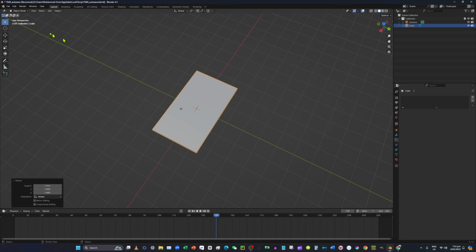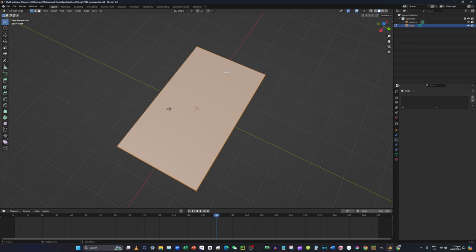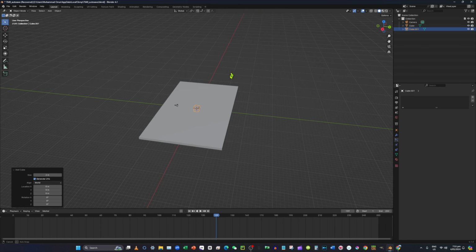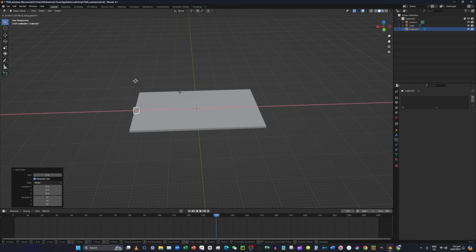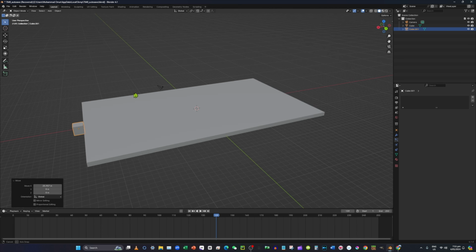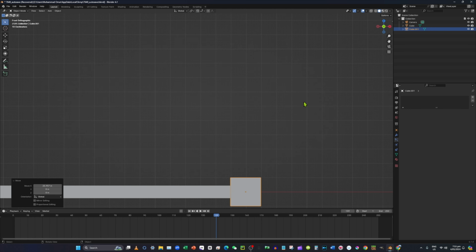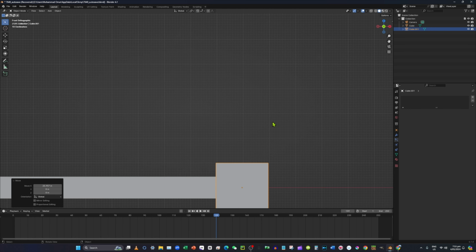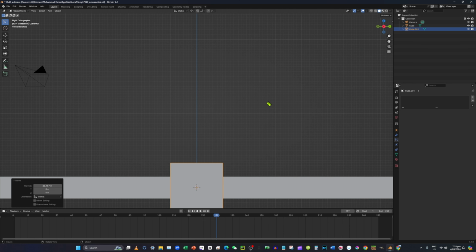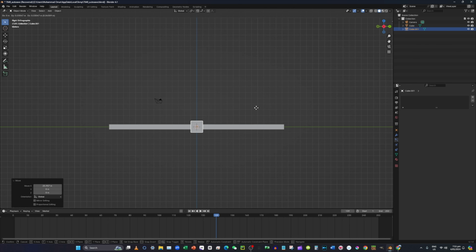That's basically it. Now we can add mesh cube. G X, move it up to here. That looks pretty good. Then we can move this one, G Y, here.